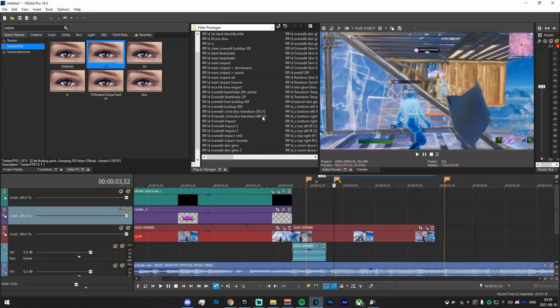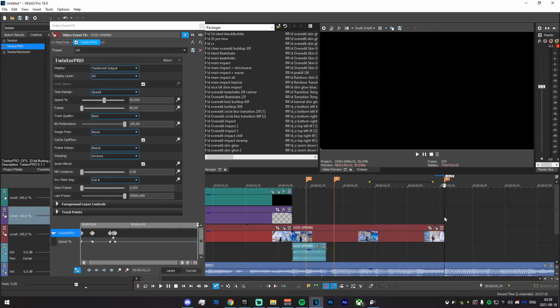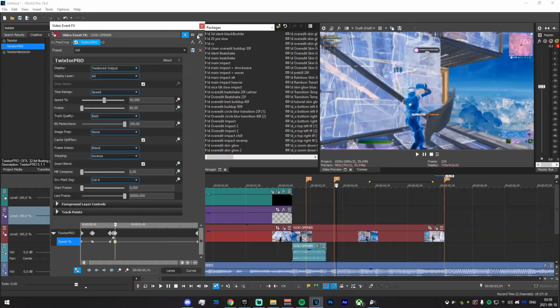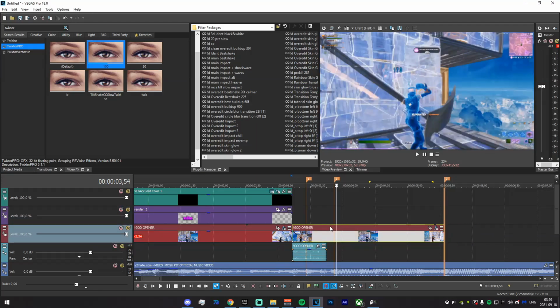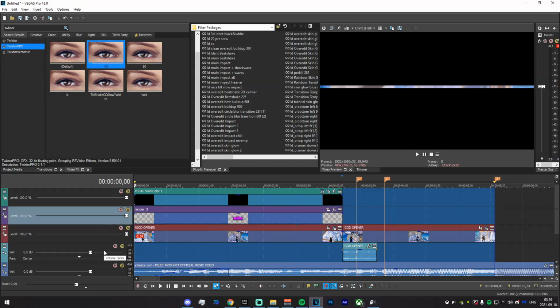And now what we need to do is drag this out to the next marker right there. We just drag it out. We go to the end and we set this to 15%, and we set that to slow. And now we should be good to go on that. Now what we're going to go ahead and do is literally just render all of this out. So just render them out in the highest quality settings, the settings that you would use if you were rendering the finished video. So yeah, do that, and I will see you guys when it's done.